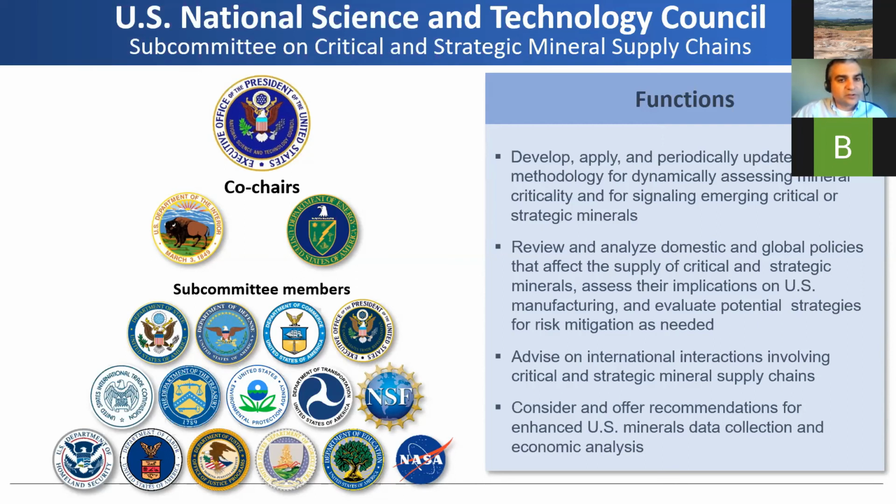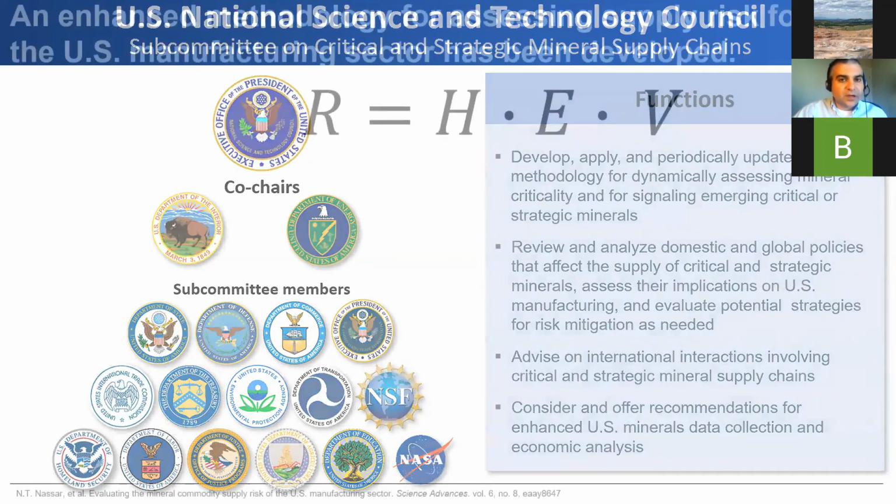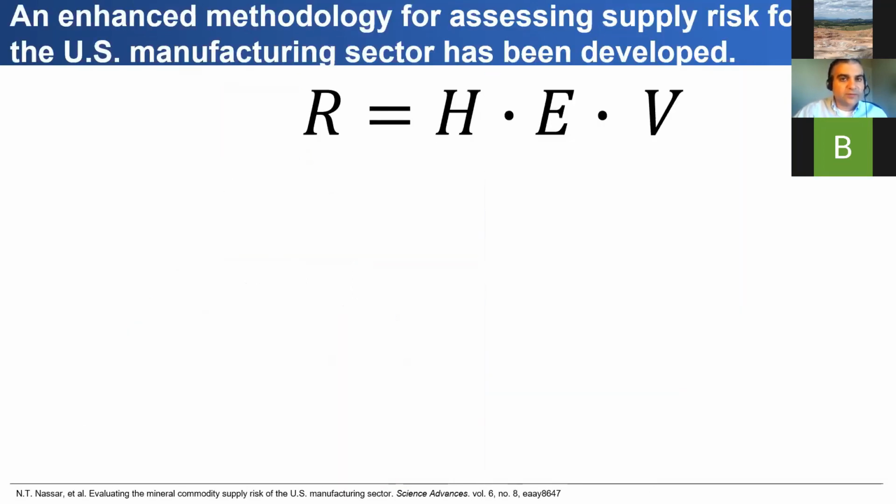What I'll do is spend the rest of the time talking about this methodology and its results, and then follow up with a couple of examples of, now that you know which are critical, what can be done about it. In our latest iteration of how we assess which commodities are most critical, in a paper that we published in February of this year, we really stepped back and said, okay, let's look at the traditional definition of risk. For our purposes, we're talking about a supply risk, a risk associated with a supply disruption.